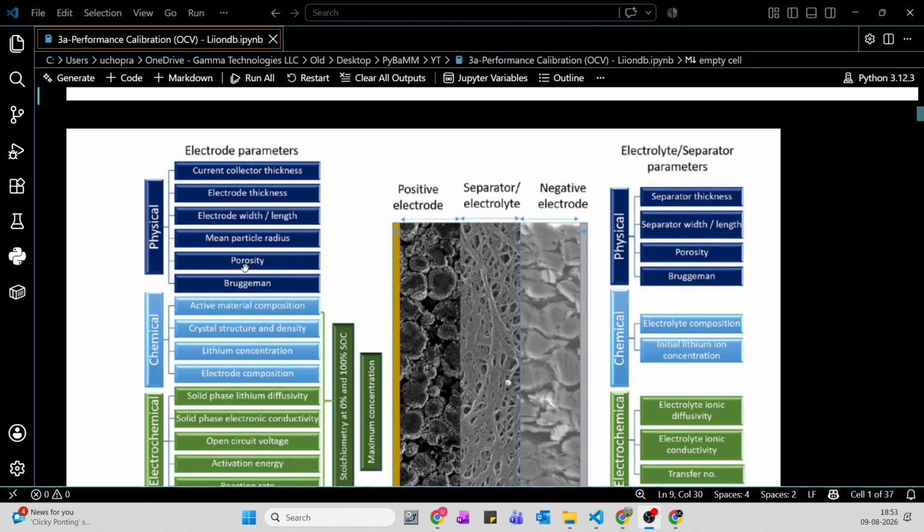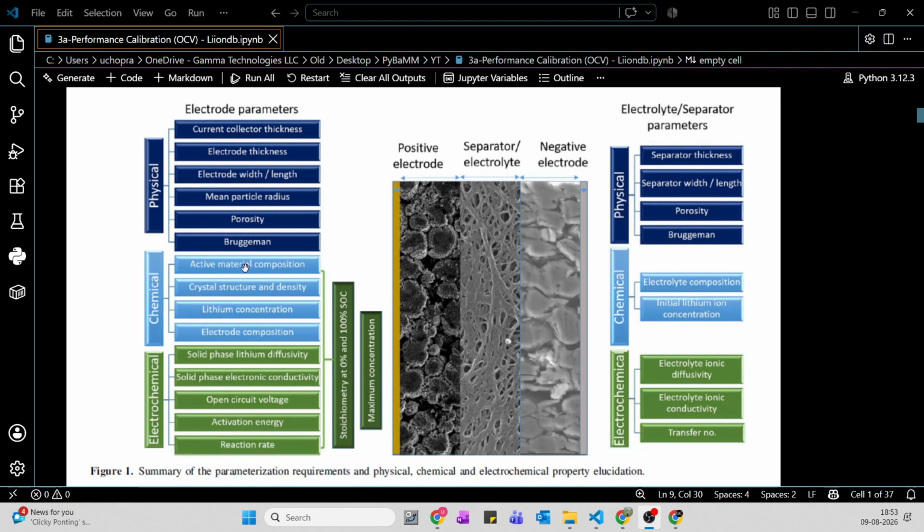Before we jump into Liiondb, let's understand the complexity and the motivation. This image is taken from Chen 2020, which is one of the breakthrough literature which came up recently.